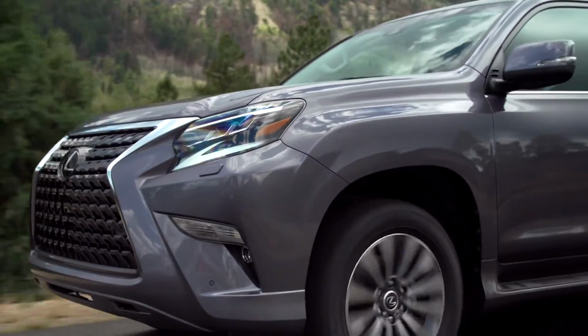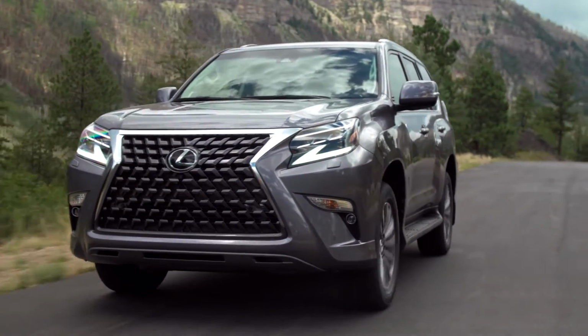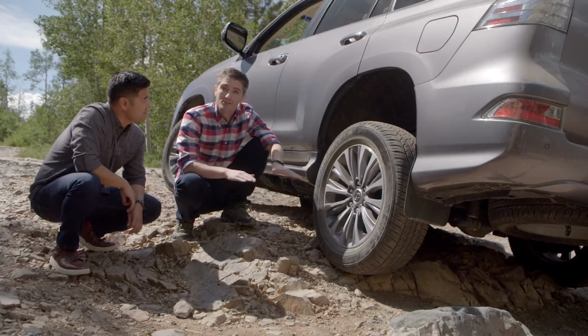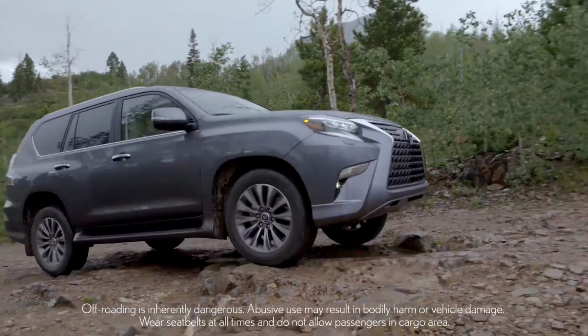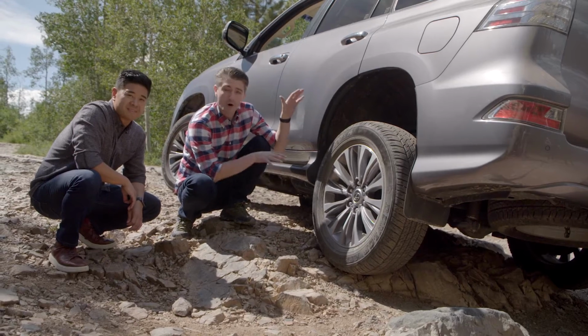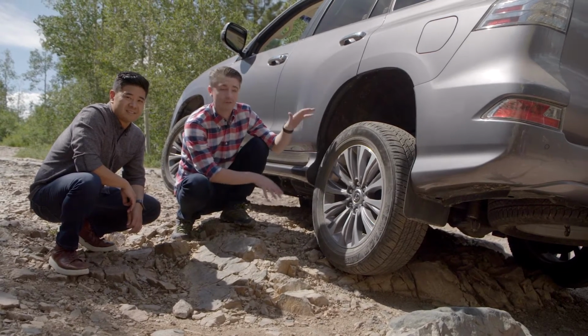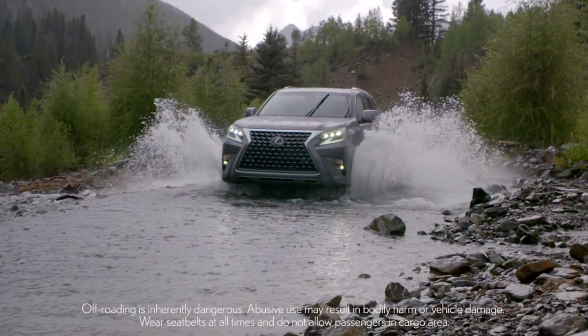With the GX, you have the best of both worlds. When we're on the road, it keeps those stabilizer bars nice and firm, to provide that nice and smooth turning. And then when we go off-road, it suppresses that stabilizer bar so that way you can get this full travel. The benefit here is we have all 4 wheels on the ground, giving us the traction we need, so you have the confidence when you're behind the wheel.